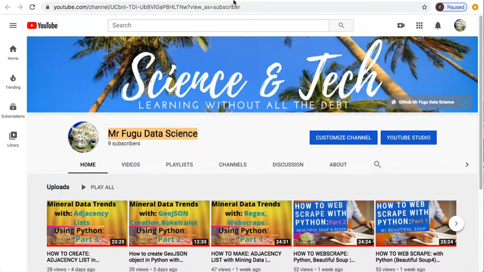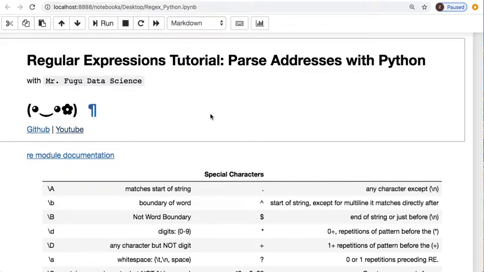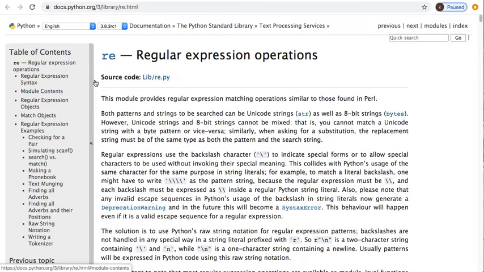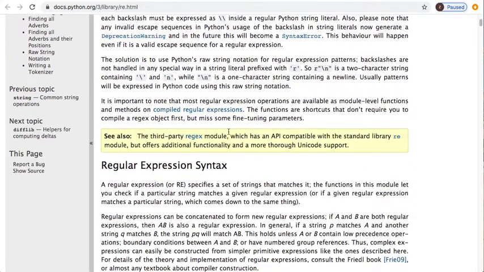I created this tutorial because regular expressions in general are difficult, let alone parsing addresses. I provided the documentation for the regular expressions that are used in Python, and you could read through this.